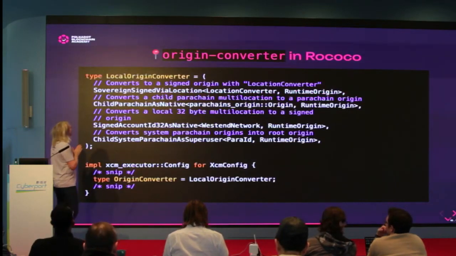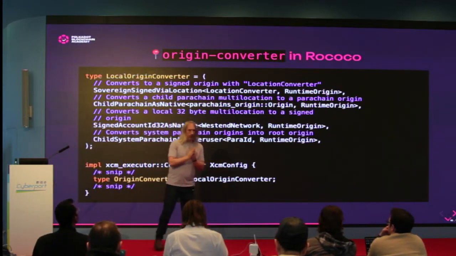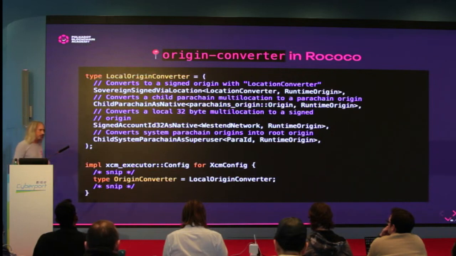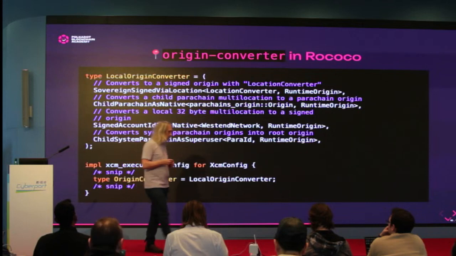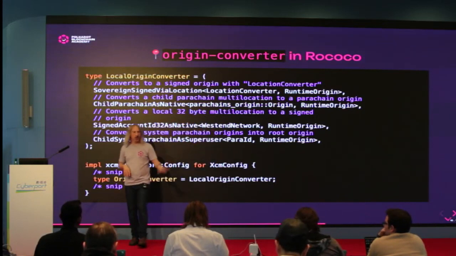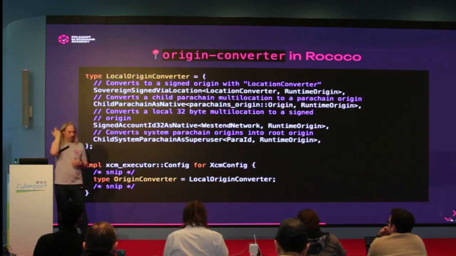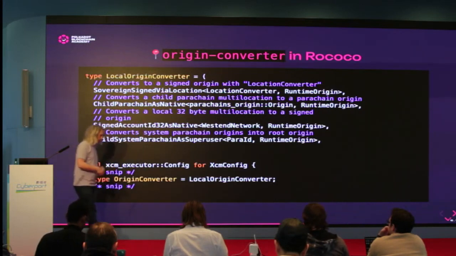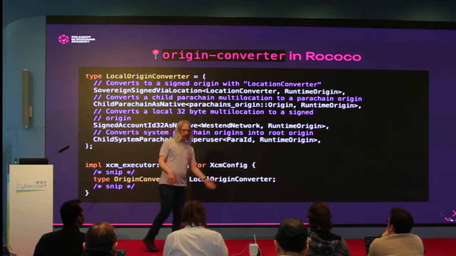Now, the origin converter. This is useful specifically for Transact. So for you to understand what this is about, you need to understand a little bit of Transact. Transact is an instruction used in XCM, and it allows you to basically disregard everything that's going on with the XCVM and just go ahead and execute a transaction, right? Now, you're familiar with transactions, right? Extrinsics, they're signed extrinsics, coming generally from users, giving instructions to a pallet to do some particular thing, okay?